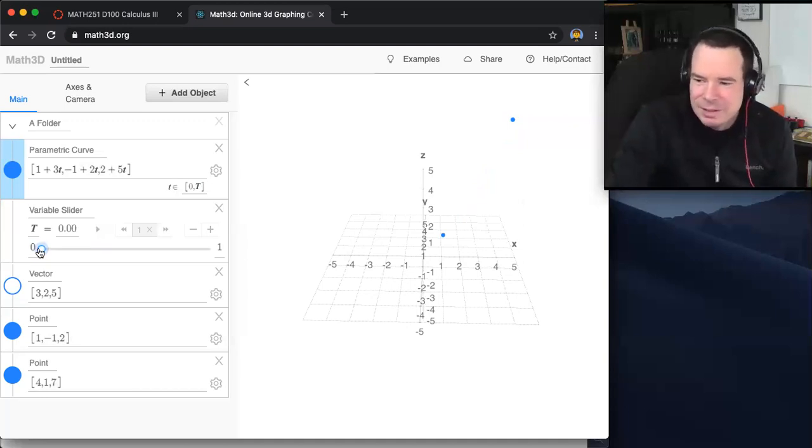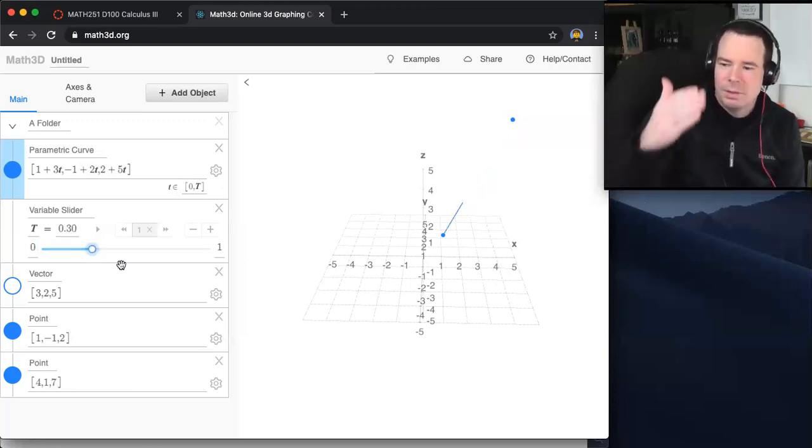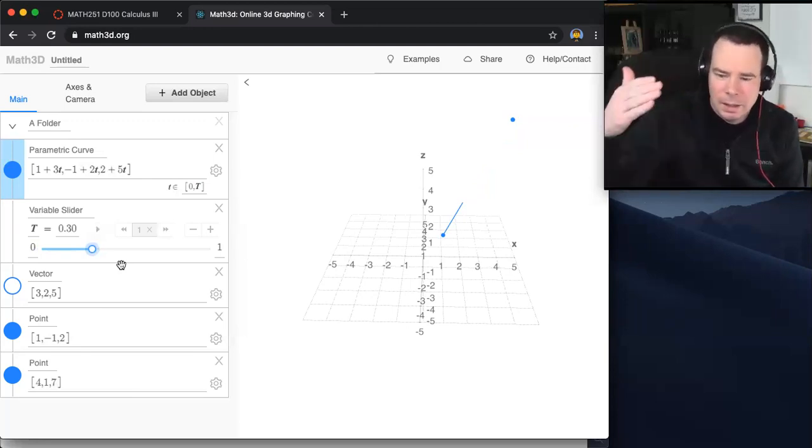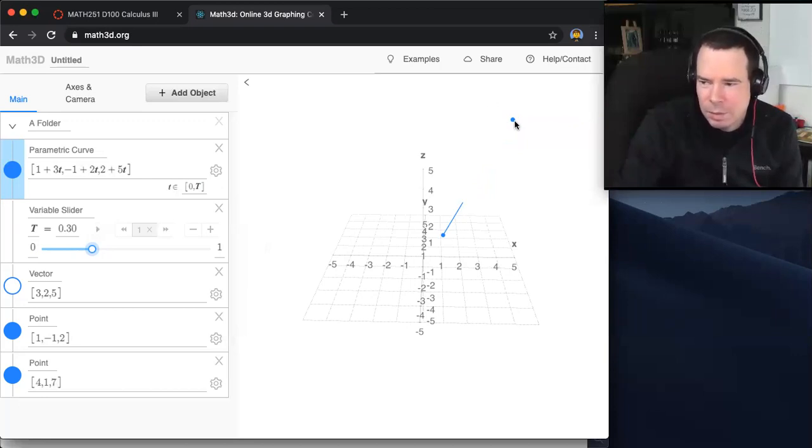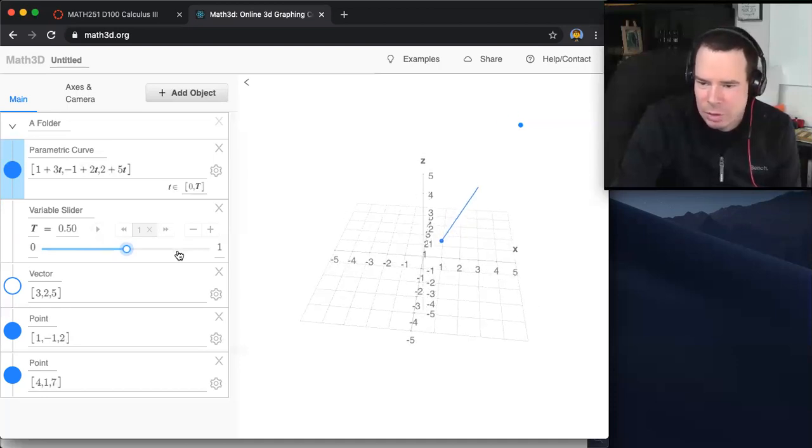So that's when t is equal to 0 in our parameterized curve. And then as I let t increase, so now I've got t equals 0.3. What this is doing is taking the point P and adding 0.3 times the vector v to it, which gives us basically a third of the distance along here. And if I use the value half for t, that's half of the vector v. So that's exactly halfway between.